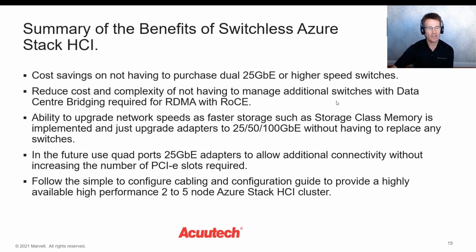This also allows you to upgrade your network on the back end faster as well. So when features like storage class memory are supported and other faster SSD storage, again, it makes it easy to upgrade. You can just upgrade the network adapters from 25 to 50 to 100. And again, you don't have to replace any switches or do any additional configuration on the network.